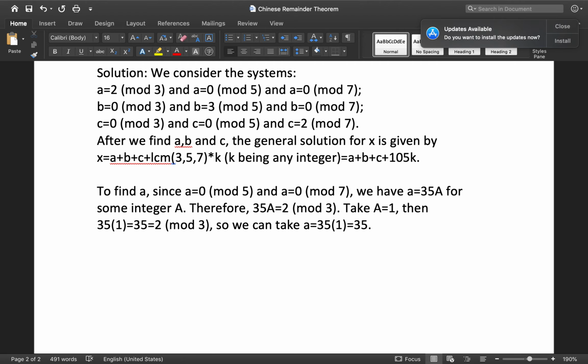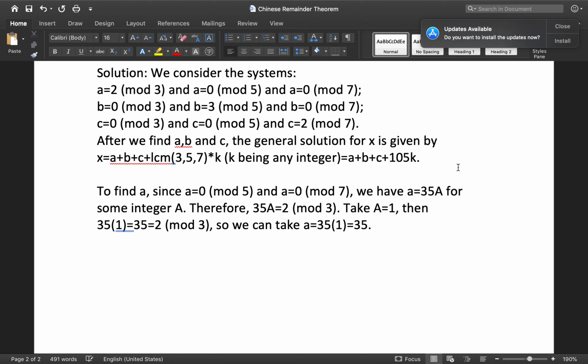So you just have to get one solution for A, and that's enough, because you don't have to get the general solution for this problem. You just have one particular solution for you in getting x. So that's enough, you just get the small letter a. Now, for example, how can you get the small letter b?